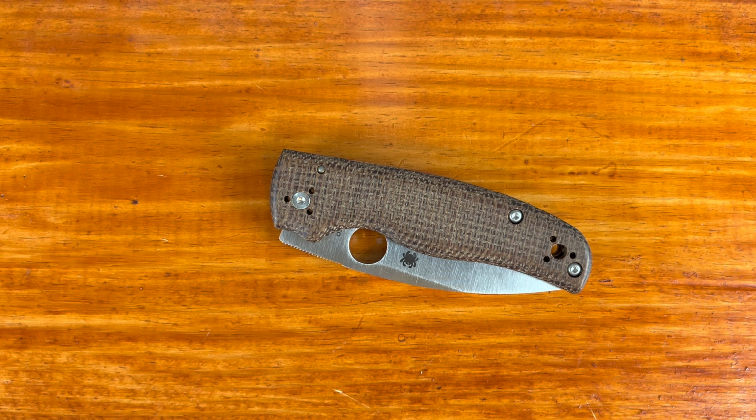And Spyderco, we've seen them upping their prices over the years. Some of that, I assume, is due to inflation, but maybe some of it is just they're upping their prices. I don't know. And they still continue to sell out pretty good.